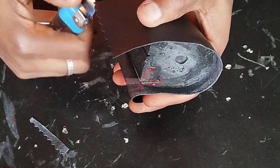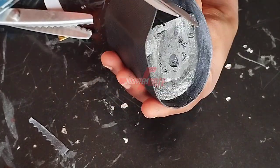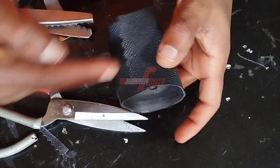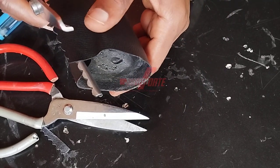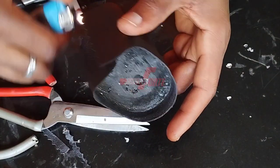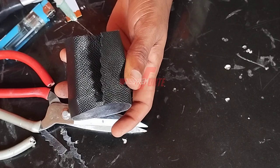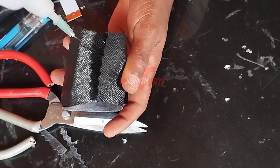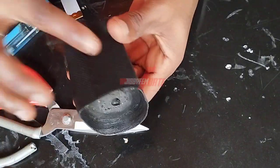So for this one I want to reduce it because it's too long. On this side, this one too, if you think it's too long, you can still reduce it more. So you can still reduce it more. Then there's no gum on this side, so there's likelihood that it may not want to stay. So just put a drop of this to keep it attached to this part there. You understand? Please don't just go and put and the thing will be everywhere. I'm sure you can see this.